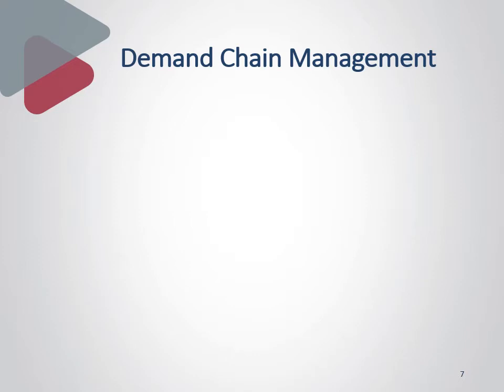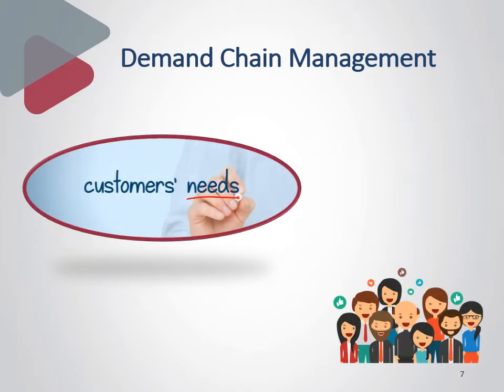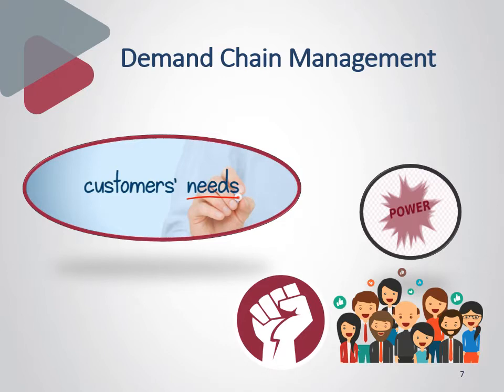So more about demand chain management. The concept of demand chain management is based upon giving importance to customer needs at each stage of the supply chain. So basically, it's all about the customers. This means that demand chain management puts power in the hands of the customers instead of the suppliers. In the supply chain view, we start from the suppliers and suppliers have more power, but in the demand chain view, it starts from the customer end.